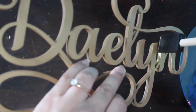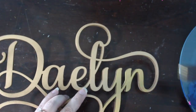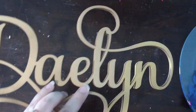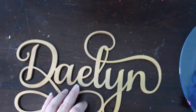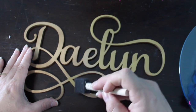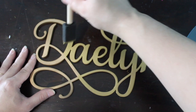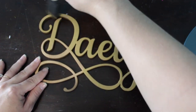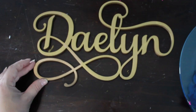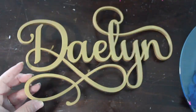It's a little bit hard to tell on the screen, but you can actually pay for the name to come painted. I think it was an extra $10, and I said I'll just paint it myself. It does come just a brown color. The good news is you can paint it any color you want, and you can spray paint it if you prefer. I just wanted to use this acrylic paint that I already had. Just be careful not to use too much, because you don't want it globbing out the back or having bubbles on the insides of the letters.